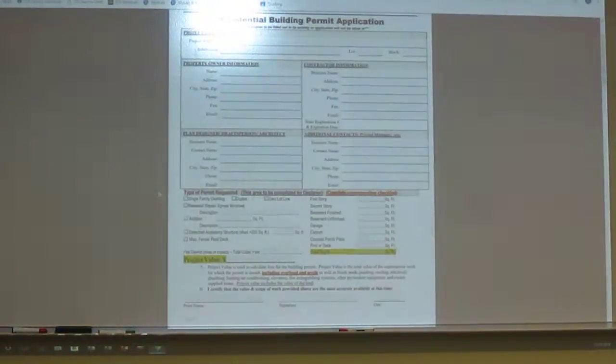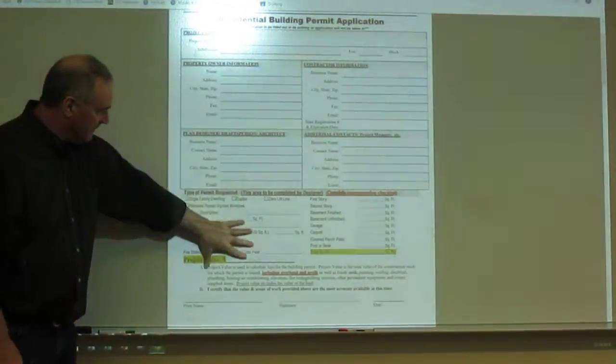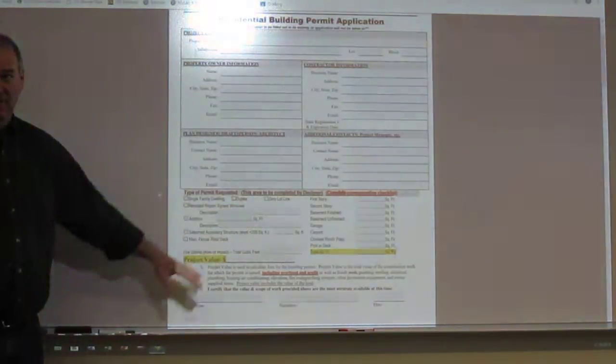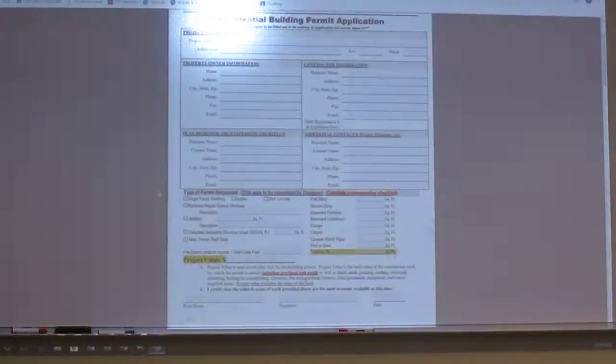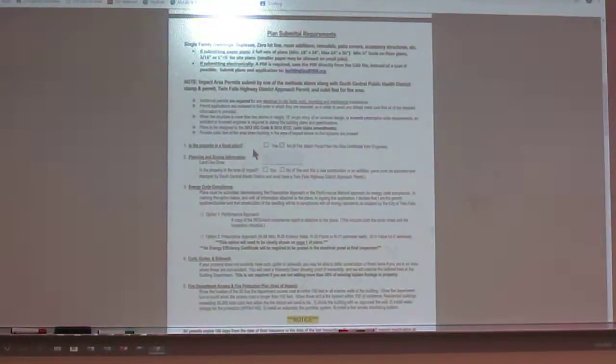There are portions on this you fill out. Okay? So here's where the plan designer fills all this out. In essence, you're filling all this information out too. There's fire code in here. There's square footage under roof, outside the house under roof. They don't care about square footage that's not under a roof. But we've got to list all that there. It goes through the process of it.